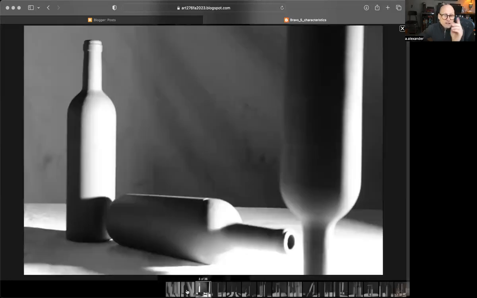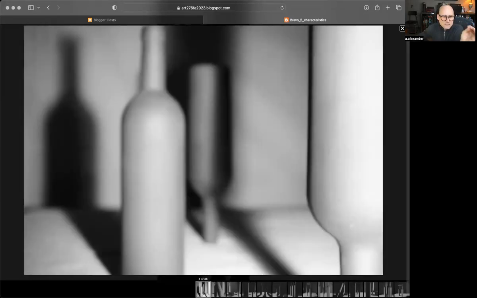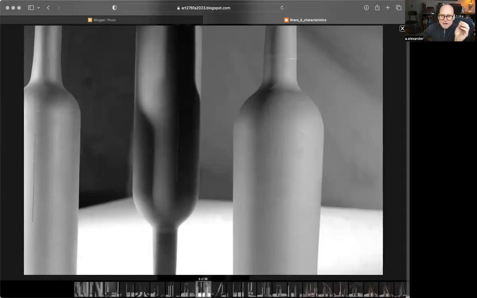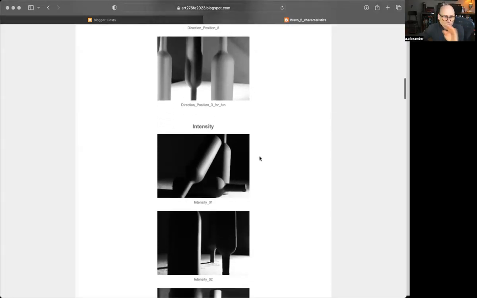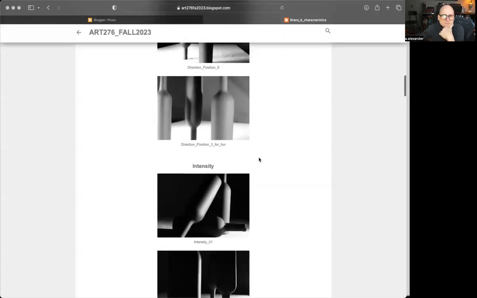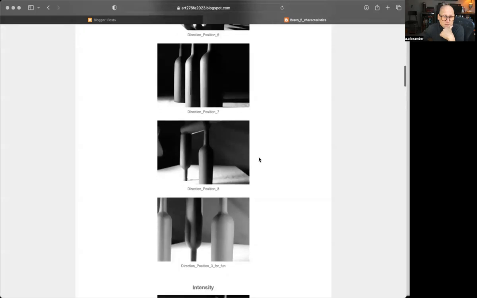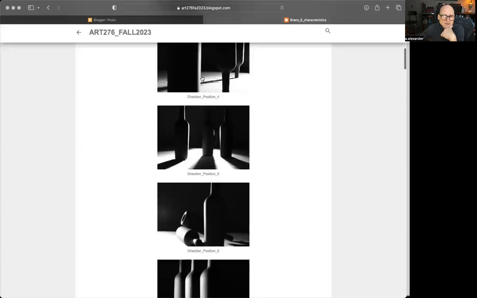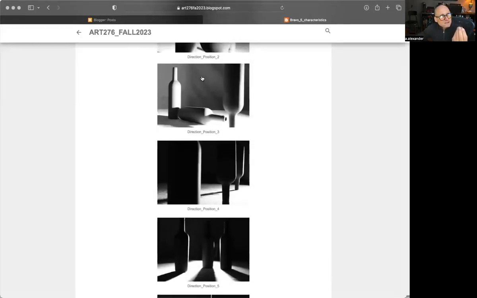I'm pleased that you are identifying these perfectly. You are definitely seeing the characteristics of light. You're definitely seeing the different positions and identifying them correctly. You're playing around with the composition. You're allowing things to run off of the page. This first one is particularly challenging because you have no other manipulation tool other than moving the light around and positioning these bottles, which you're introduced to the first time with this initial phase of the project.